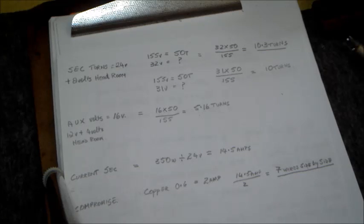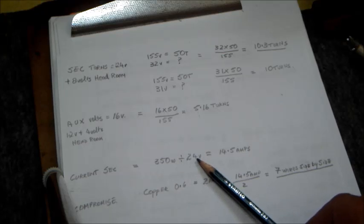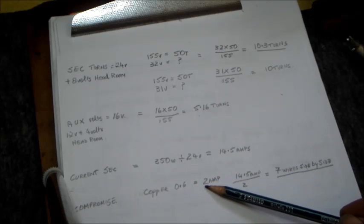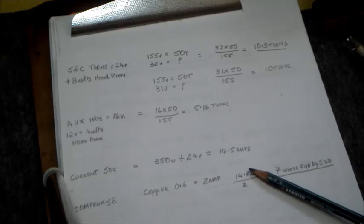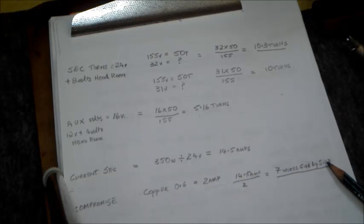Right, now considering the current in the secondary, we also have to make a compromise here, because at 350 watts divided by 24 volts, we will be needing 14.5 amps. Now the current handling due to the chart was roughly, we gave it about 2 amps of current handling, okay, and dividing 14.5 amps needed by 2 will be 7 wires side by side, which is actually quite a lot, and we will be having problems fitting them in the transformer altogether.